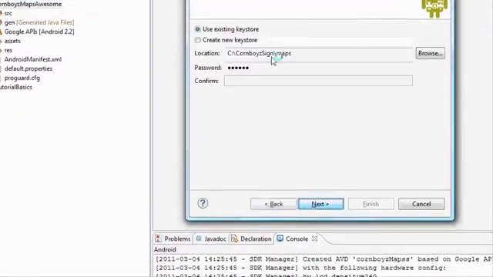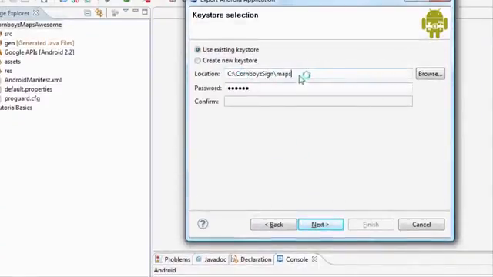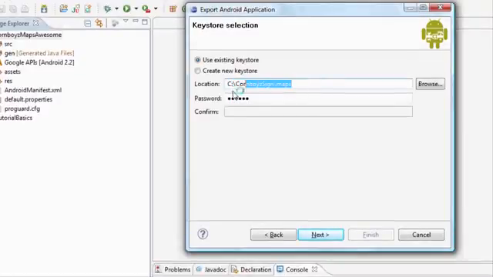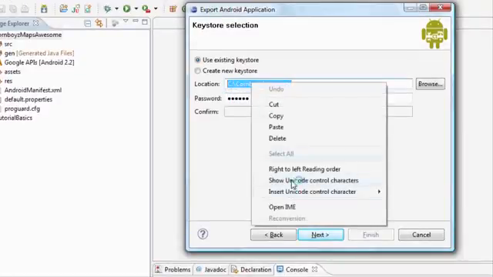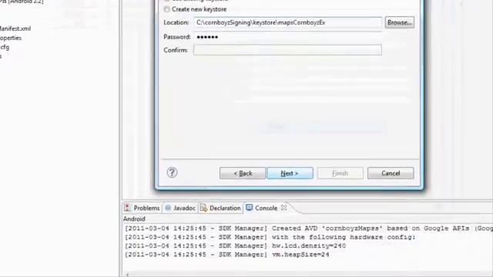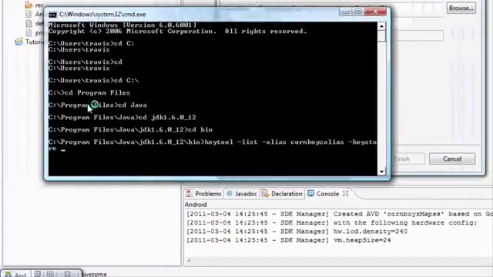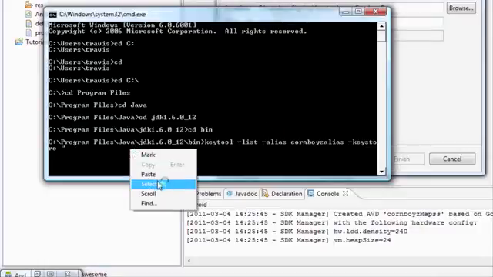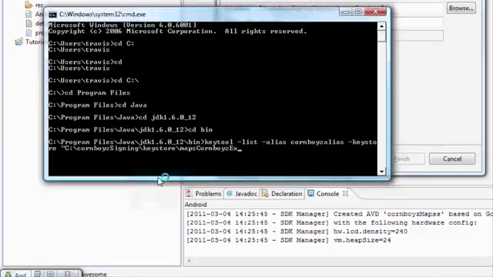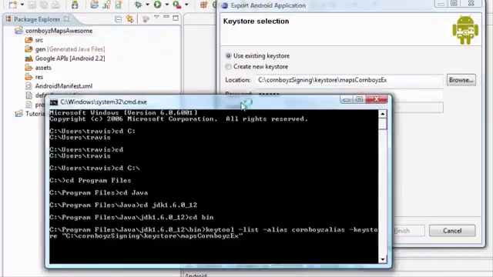As you can see, mine is located right here. So I'm just going to select this and copy it. Go back to my command prompt. So you have -keystore space, and then in quotations you need to put your directory. So I'm going to right click and hit paste, and then close off. Is that the right directory?